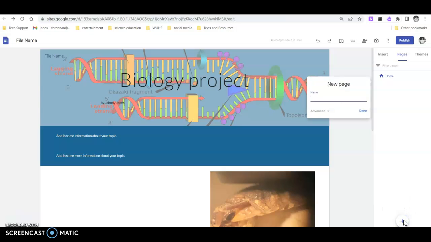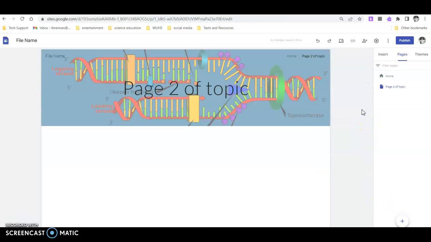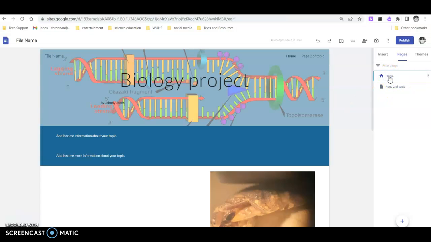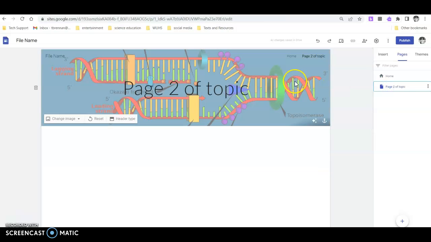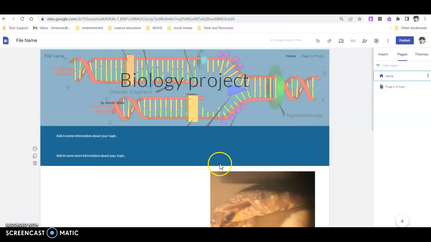Here we go. Page 2 topic. Okay, and then I'm going to say I'm done, and I'll have a second page. You see it shows up here. Here's my home page, and my second page, and it looks like it's keeping the same image, but of course I can select a different image and so on. But you see here, there's none of the other stuff that was on the home page.